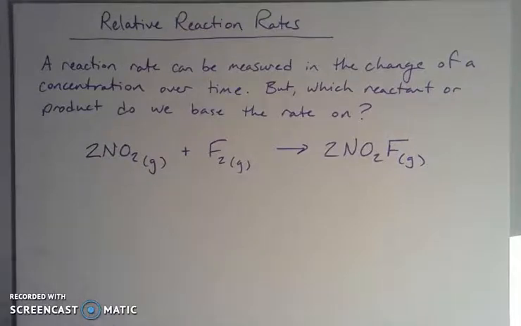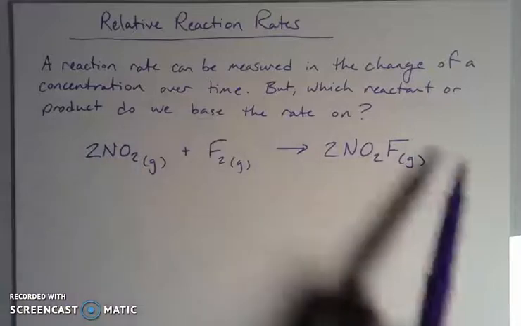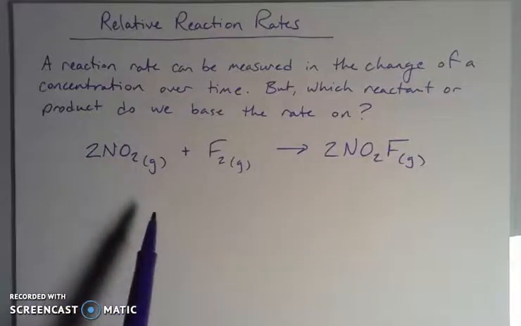And if I'm thinking about my products and reactants as concentrations and how that concentration changes over time, that gives me an indication of how quickly a process is occurring. So that's what we're talking about when we talk about a reaction rate overall. But how do we tell which reactant or product we're going to base the rate on? Well, it depends on what we're focusing on, and there's a lot of different factors that go into that.